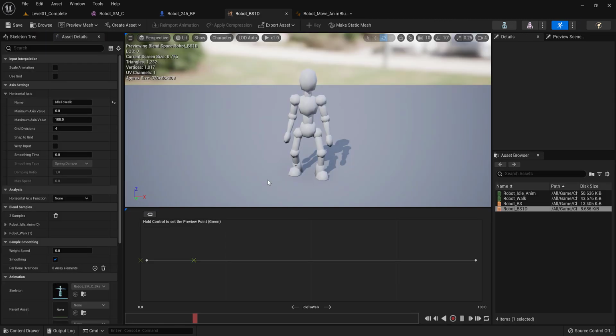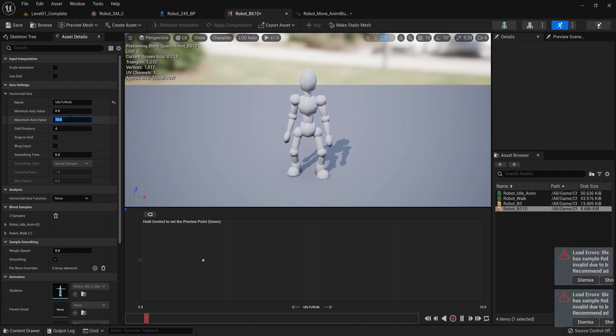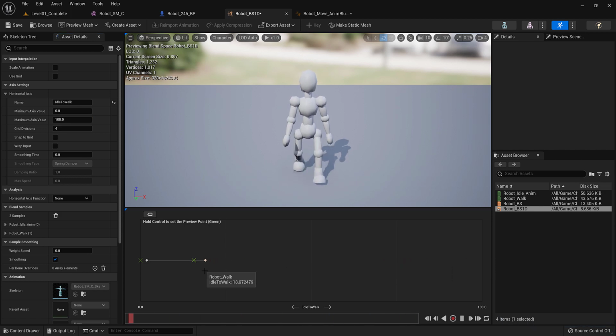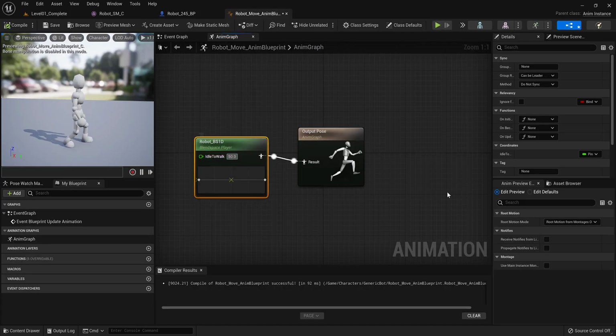Now, if you don't like 0 to 100, if you feel that's a little bit too extreme, you can do 0 as our min value here, and then our max value could be whatever, 1, 10, whatever. It's giving us a little bit of an error because the initial way that we set it up was more of this timeline. So it's telling us that it's out of bounds, which means this dot is out here. So you kind of have to move it a little bit closer and play with those values. For now, I like 0 to 100. It reminds me of test averages or something. So let's just not save it, and we'll leave it at 0 to 100. Then 100 would be, if we compile it, a full walk.